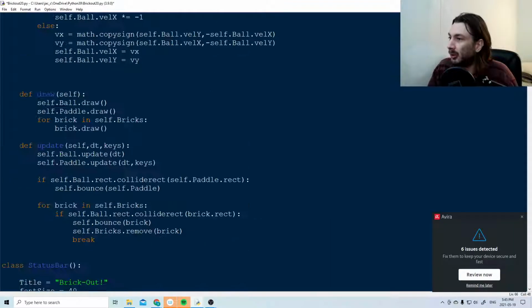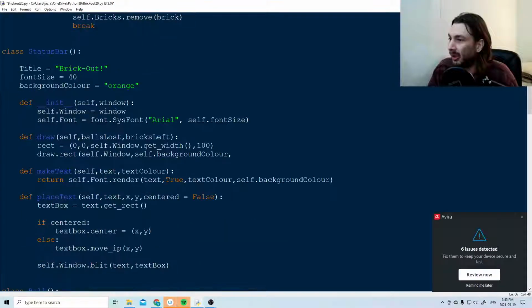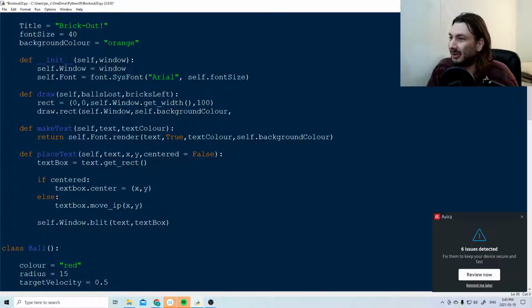I don't know where we put it. Whoopsies. Oh, doesn't matter. But yeah, maximum up was 100 below where it could go. So that is why that's 100. Because we have that 100 pixel spot right at the top that we are going to put everything in. And so then we're going to pass this rectangle tuple as the third argument. Just like that.